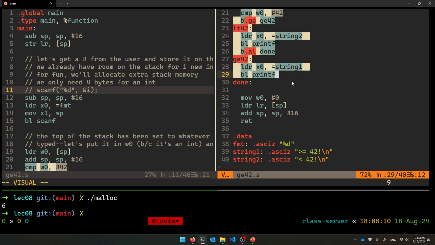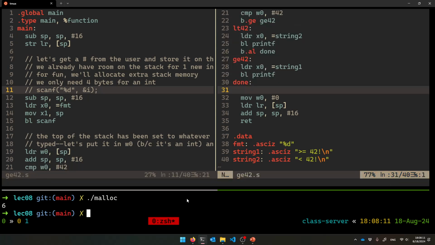Did some comparisons and actually worked with the data after I cleaned up the stack. Okay, so let's GCC it, ge42, because we're using the C standard library. We're using GCC, and that'll automatically link with it. We're using libc is another way to say it. And so, all right, let's enter a number.